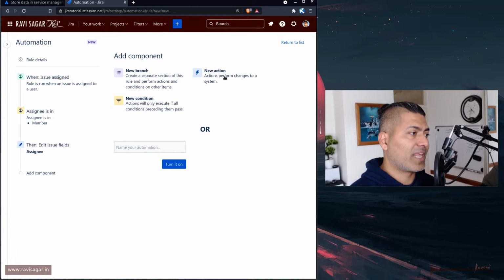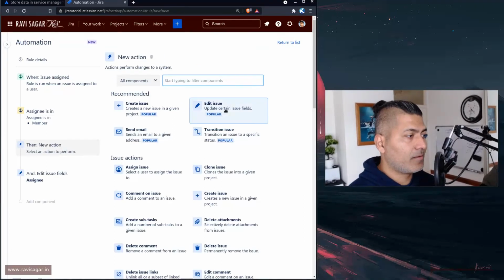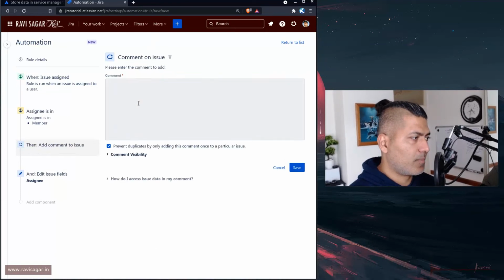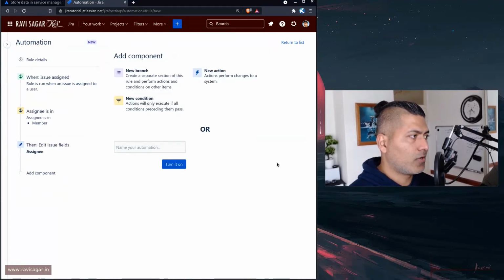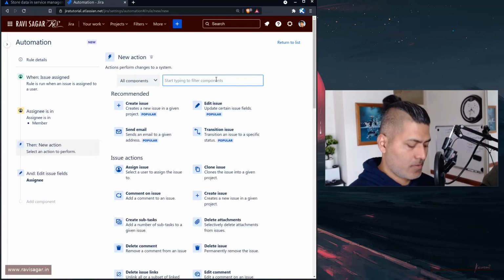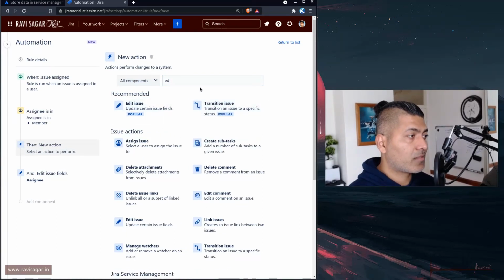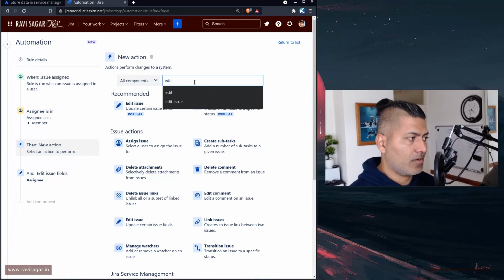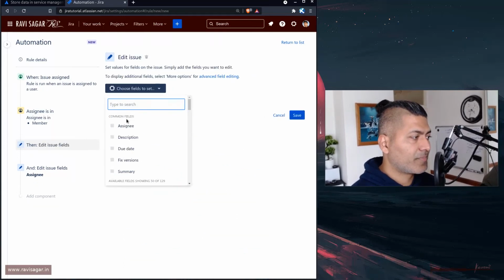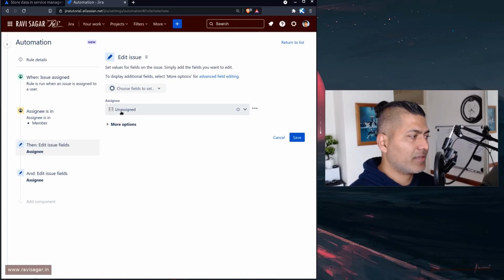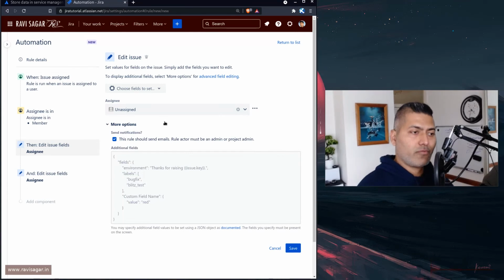What you can do further is assign or unassign, you can add a comment on the rule, or you can simply clear the field called assignee. There is a field called assignee in the Jira issue. We always have this field, and you can set it to unassigned, and that is it.